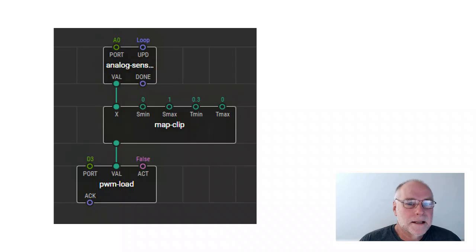What we can do next is add another box in between those two. We still have the same input, the analog sensor input, which could be a pot or it could even be a temperature sensor. Now start thinking how you can control motor speed with temperature, say a pump on an intercooler. Anyway, I'm getting away from it.